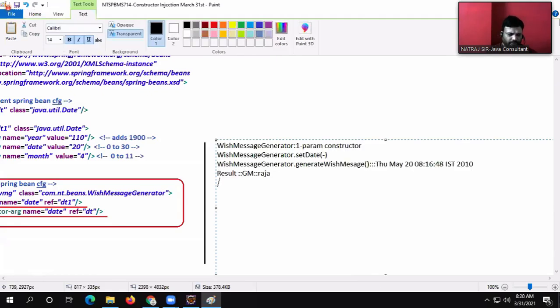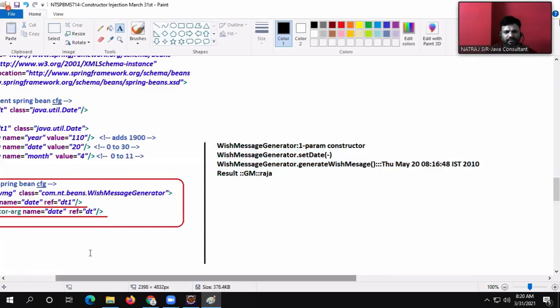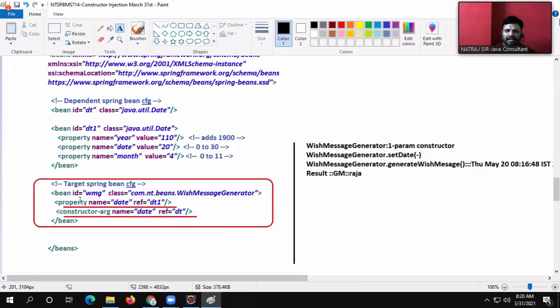Sir, you can place these property tags in any order. You can place the property tag or constructor tag in any order. By seeing the constructor-arg tag, the target object will first be created using the parameterized constructor. On that object, the setter method will be called later, so the value injected by setter injection will override the value injected by the constructor.